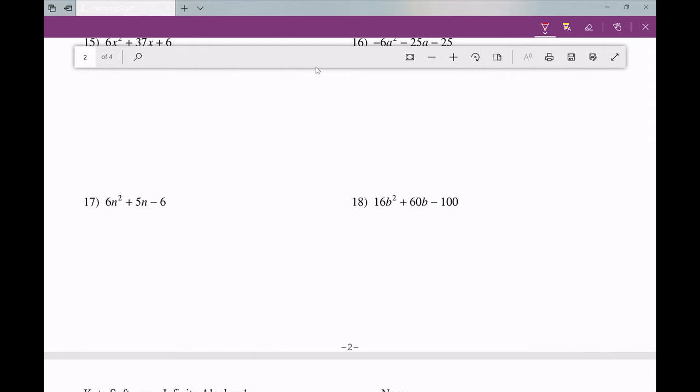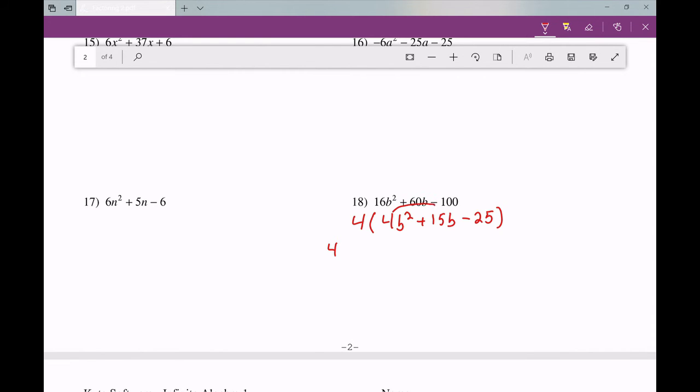All right, guys, let's take a look at one last one. This one's going to have the greatest common factor. And the way I know this, I just got to look at all the coefficients here plus our constant number. And so I can see that 4 will go into 16, 60, and 100 evenly. So I can take that out first, and I'm left with 4b squared plus 15b minus 25. Okay? And I'm just going to keep that 4 on the outside of all of my parentheses. And I'm just going to work everything like normal.